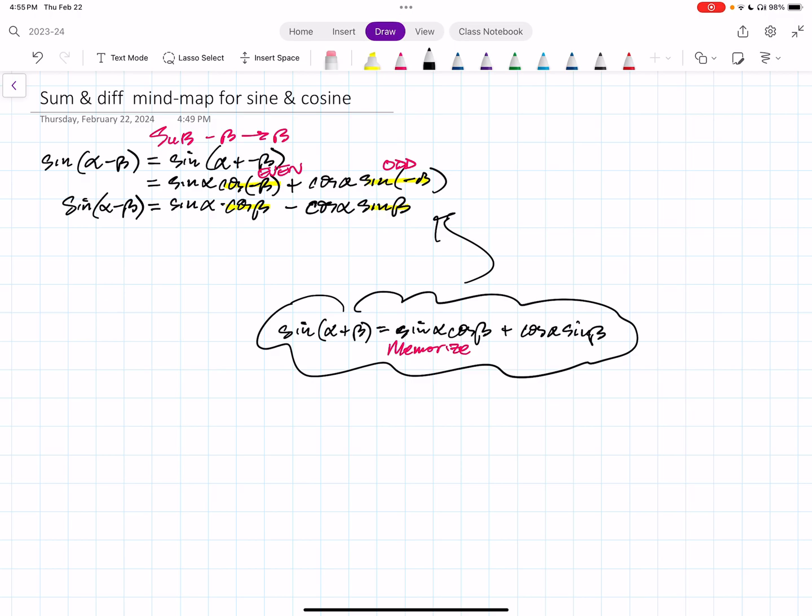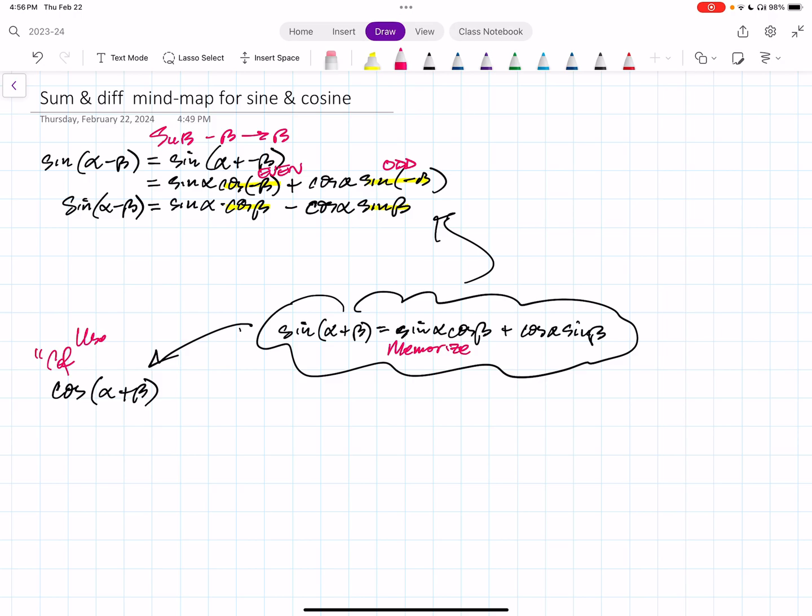All right, let's get another one. Let's go down here. Now I want to get cosine of alpha plus beta. So let's generate this one. Cosine of alpha plus beta. What in the world is this? I'm going to have to pull out the cofunction identities. Everybody say cofunction. Cosine is the complementary function of sine, so we know that it's equal to the sine of its complement of this angle in here. So I need to use the cofunction identities here.